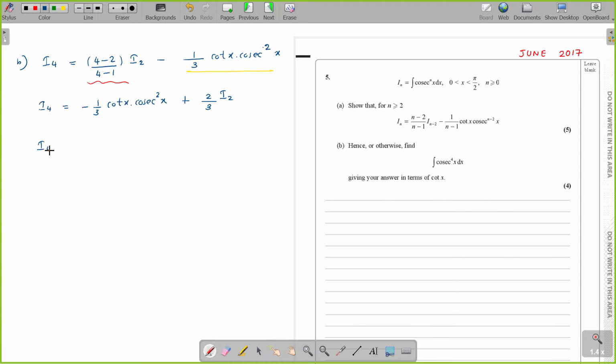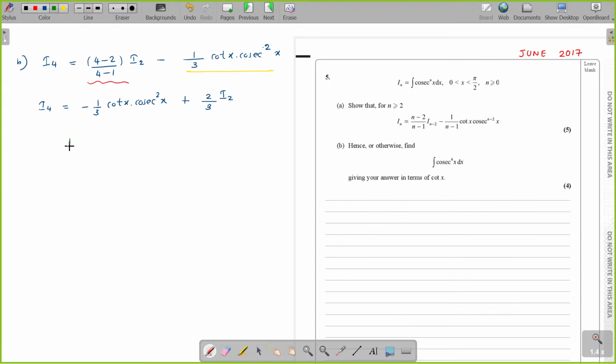So how does it work? You're saying not to go for I2 with the reduction formula, but rather we can do I2 directly, because we know how to integrate cosec squared x. Okay, that's a really good idea, because using this equation again is going to be very long, and we would end up getting I naught. So we'll go with I2 directly, because we know how to integrate cosec squared x. Do you get what the suggestion was? For I2, instead of going for the reduction formula, let's go with this.